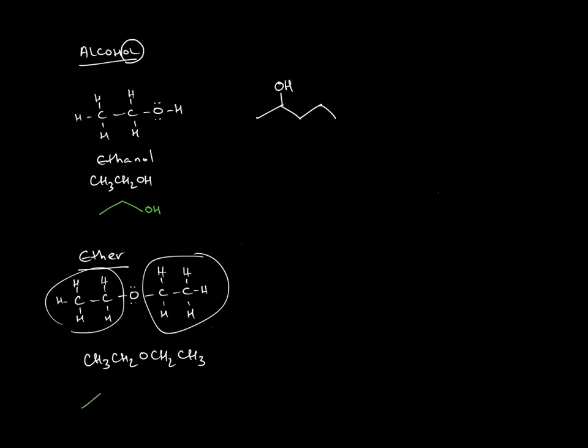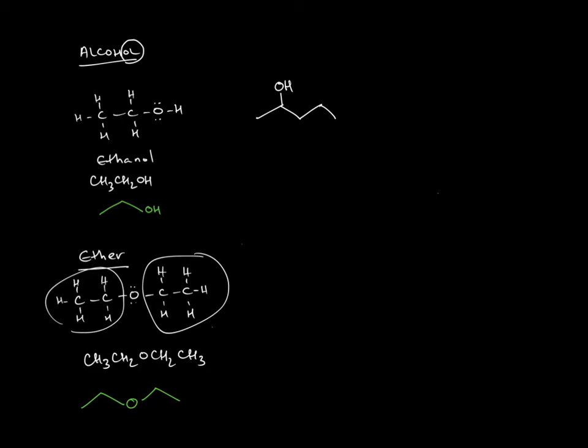Likewise, if we are doing a line angle structure, just put an oxygen in the middle there. It is really important to note that this is a carbon, this is a carbon. The end of this bond right here goes to the oxygen. Therefore, there's not a carbon squeezed in here. So we have 1, 2, 3, 4 total carbons and 1 oxygen in this molecule.